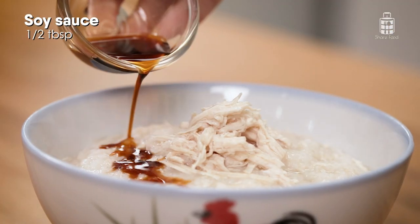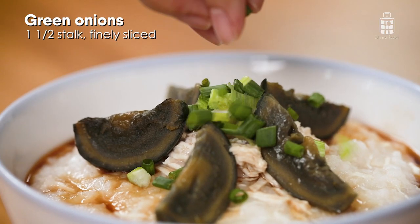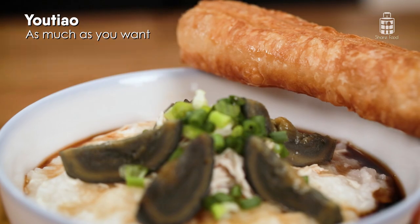Serve hot with soy sauce, century egg, and spring onions. Wow, the youtiao looks just like the real thing, and the porridge here is calling my name. So I'm not going to wait any longer and give it a taste.